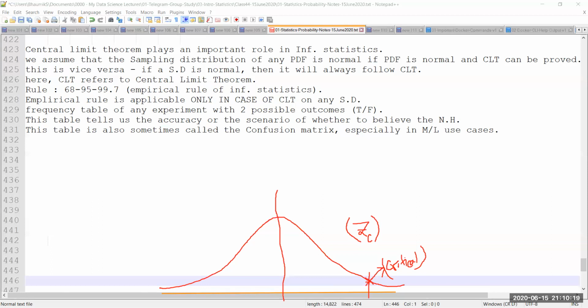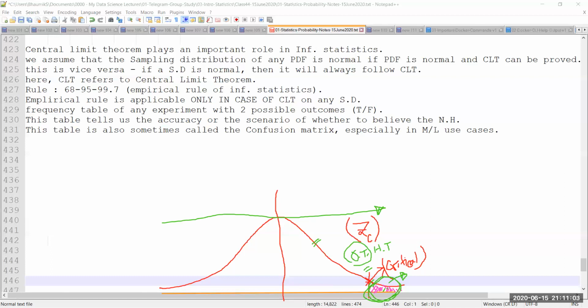Because let's say I want to know the probability of anything falling in this hashed area. I have already seen earlier, and this is kind of a repeat for all of you, that the progression is going to be on the right hand side, so this is kind of a positivity test, falling on one side or one tail of the diagram. This area falls onto one tail, and that is the reason why this kind of test is known as one-tailed hypothesis testing, because I'm not looking for areas under the curve at both the tails of this graph. I'm looking at only one of the tails. So that is the reason why it is known as a one-tail test.